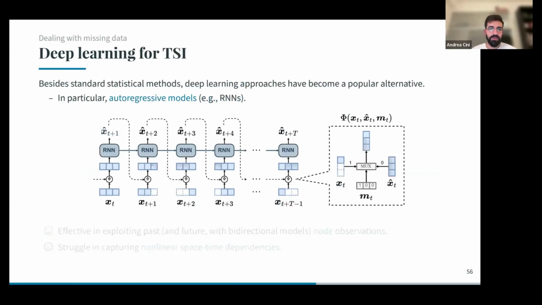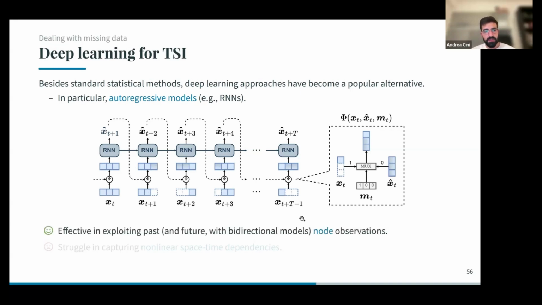In the deep learning literature, there are different approaches to tackle this problem, and one of the prominent approaches is to use autoregressive models, for instance RNNs. In this case, we process our input sequence, and as soon as we find a missing value, we impute it using the prediction coming from the recurrent neural network, so using the observations that we had before.